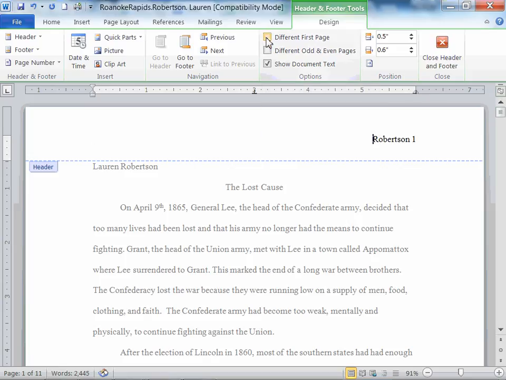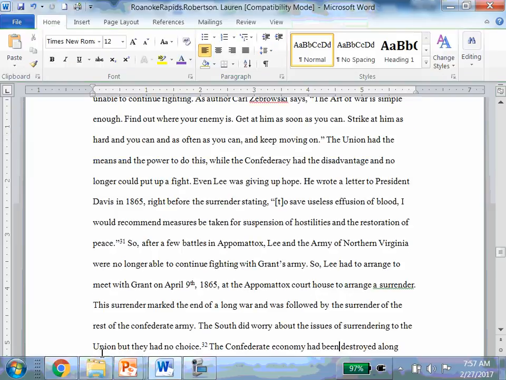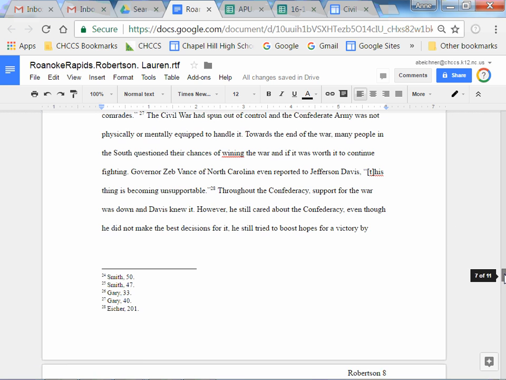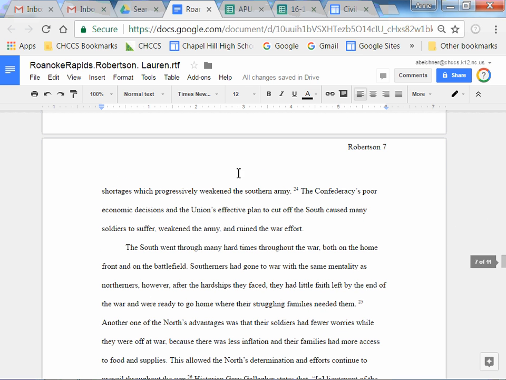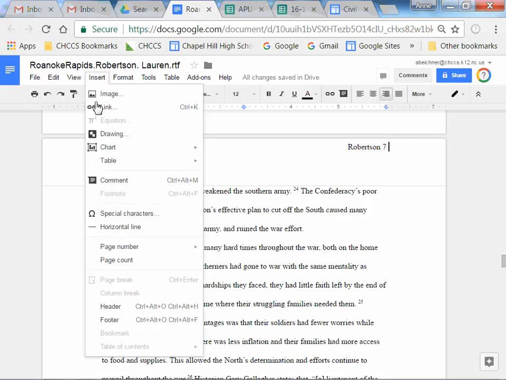Google Docs does not. See, Robertson 1. Get rid of it. All right. Let me click out of it. If we go over to Google Doc, just to double check on where we're at over here. Again, same thing with Google Doc. You should be able to double click up here to open up the header footer. If you're looking to just go from the menu, it is under Insert. Yeah, Insert, and then Header. Right there is where you go for the first time.